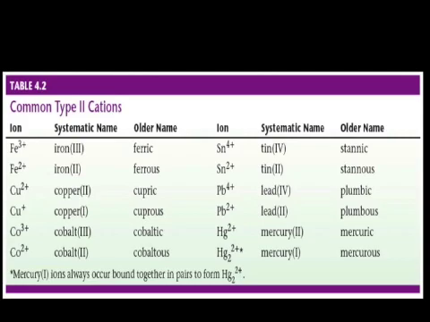So here are a couple examples. This shows you iron 2 versus iron 3, copper 2, copper 1, cobalt 3, cobalt 2, etc. The other thing you might notice is that there was an older naming system, and you still sometimes see this on bottles of chemicals. Instead of using iron 3 and the Roman numeral, they used the word ferric, or for iron 2, the lesser of the two charges, they used an OUS ending and called it ferrous. But we don't use this way anymore. We use this systematic name with the Roman numerals.